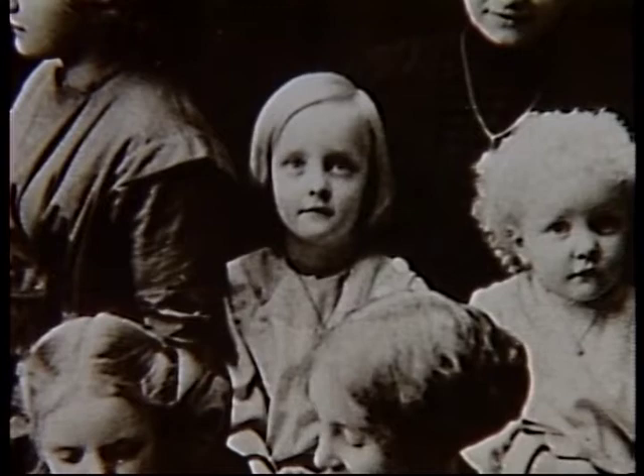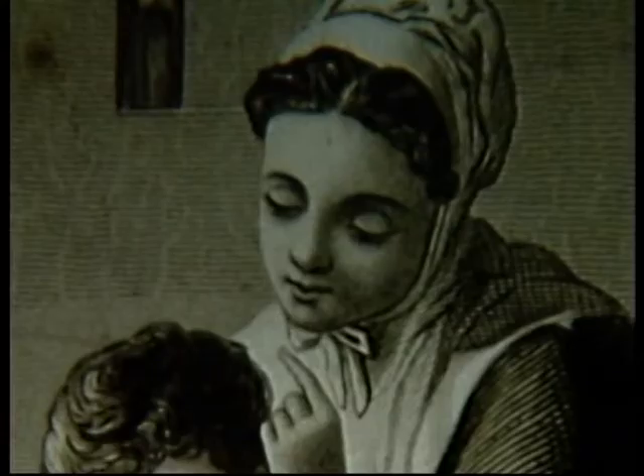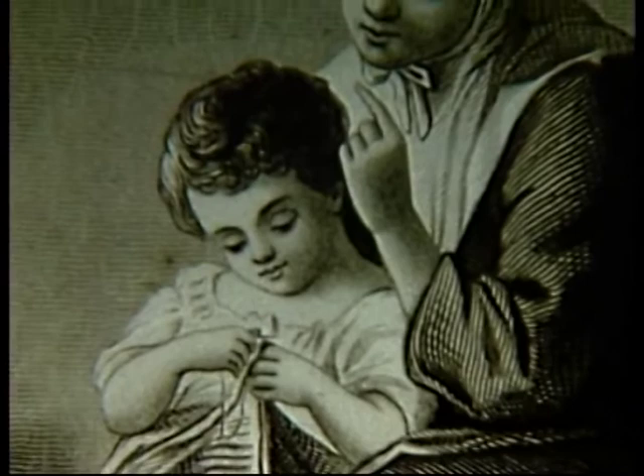On my fifth birthday, I had finished all but three patches for a quilt, and Papa was so anxious that I should get it all done on that day that he said he would make one for me if I would make two. Mother always bought needles and thread and dry goods and put them to good use making clothes for the family and teaching my sister and me to sew. Before I was five years old, I had pieced one side of a quilt sitting on her knee half an hour a day, and you can be sure she insisted on tiny stitches.